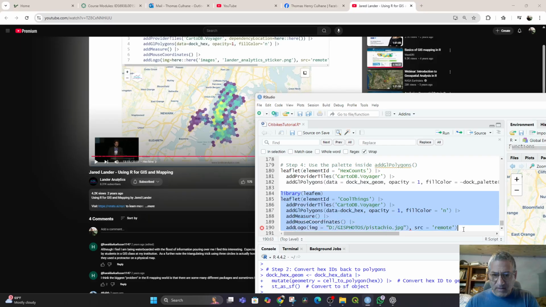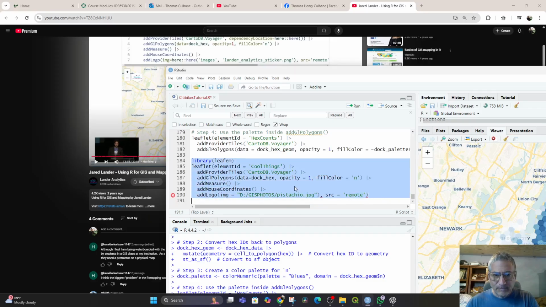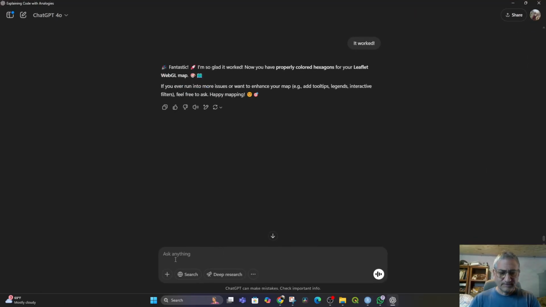Let's oh, what is it telling us here? Unexpected token. Who's the unexpected token? Let me just see, does this look correct? Does this look correct?